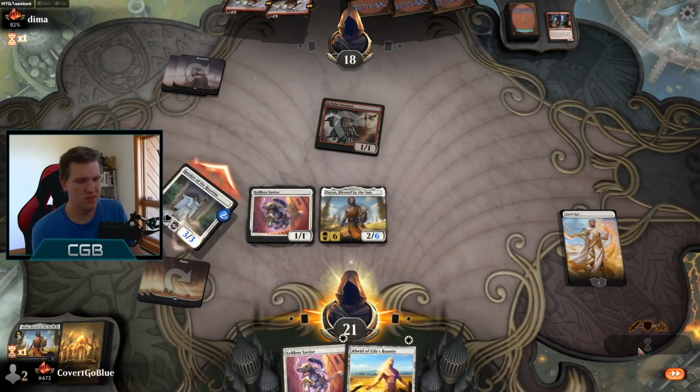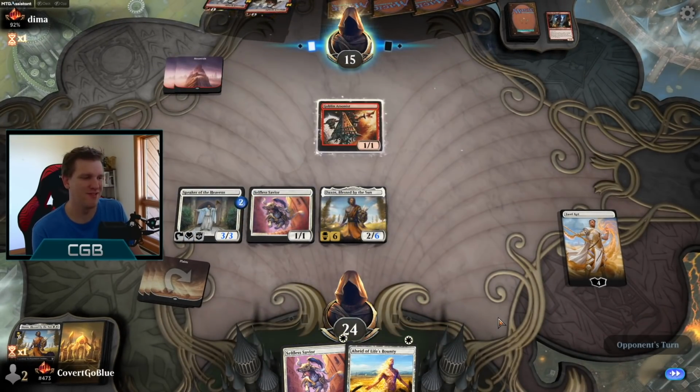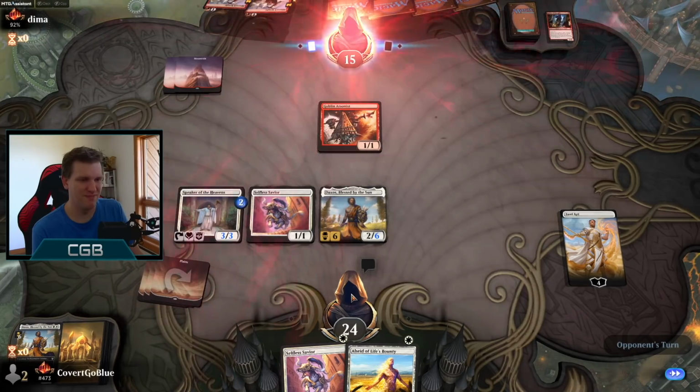Now is the time to strike. Sequencing. Alright, 3 more life, thanks to our Sand Walker. And then maybe we make an angel today. Or the red deck just scoops it because they're red and things didn't go well for them. Uh-huh. Yep.